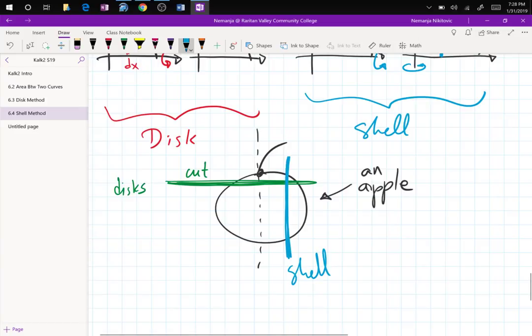You will learn that the axis of rotation and these kinds of cuts are parallel for shells. You will learn that for the axis of rotation of the apple and cuts like this that make discs, the cuts are perpendicular. So when you see a problem which says figure out which method you want to use, you are able to use either method if they're both possible, it doesn't matter. Or you are able to recognize that one method would yield two integrals and the other method would yield one integral, and then you do that one, right? Because it's easier and cheaper.